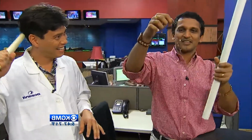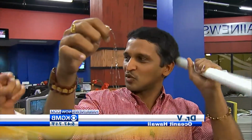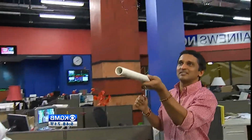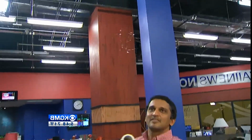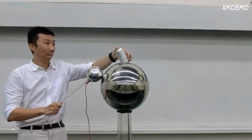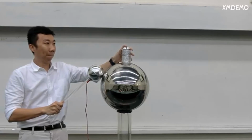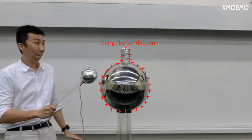On YouTube, you can see people charging things up so easily just by rubbing anything with anything, which makes me so envious because in Singapore, the air is so humid and electrostatic demonstrations are very hard to perform. So even for the simplest demonstration, we often have to resort to the Van der Graaf generator. By the way, this is charging by conduction.